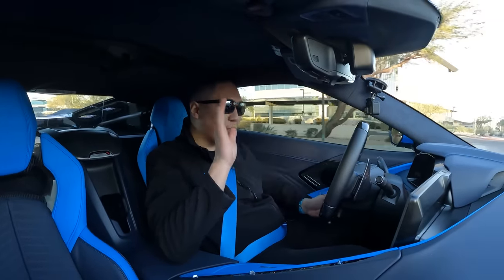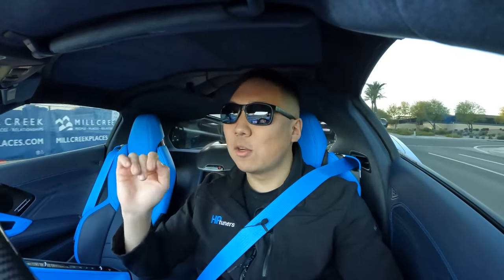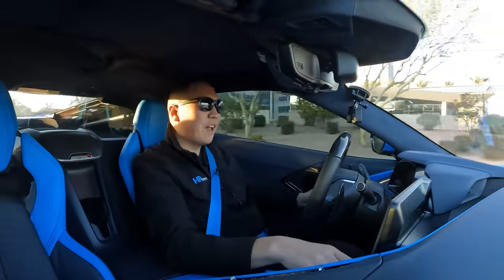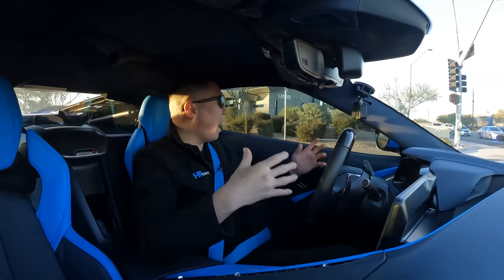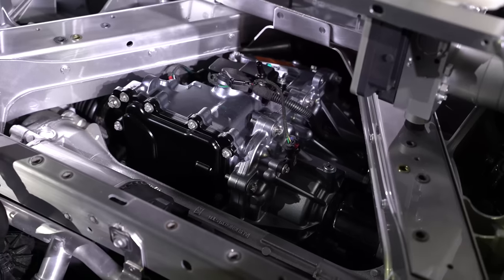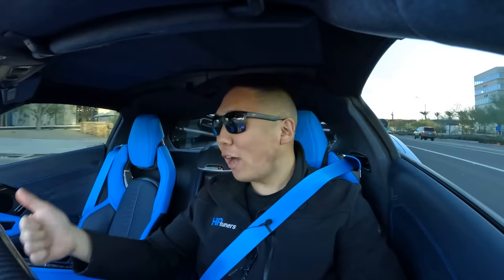The E-Ray is a hybrid - let's make that very clear. It is not a fully electric Corvette. The Corvette E-Ray is a hybrid, but not a plug-in hybrid. It's just a regular conventional hybrid. It has a 6.2-liter V8, also naturally aspirated, mid-engine like the C8 Stingray - it is the C8 Stingray engine. So that means 495 horsepower and 470 pound-feet of torque. That gas V8 on its own already makes more torque than the Z06. When you go to smaller displacement, high revving like this car, you don't have as much torque. But where the E-Ray really turns it up is it has an electric motor on the front axle that makes 160 horsepower and 125 pound-feet of torque. So the combined total power output of the Corvette E-Ray is 655 horsepower and 595 pound-feet of torque.